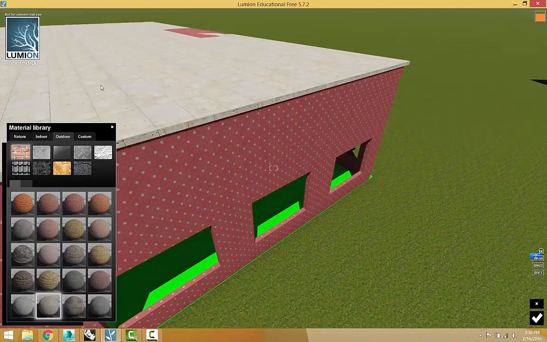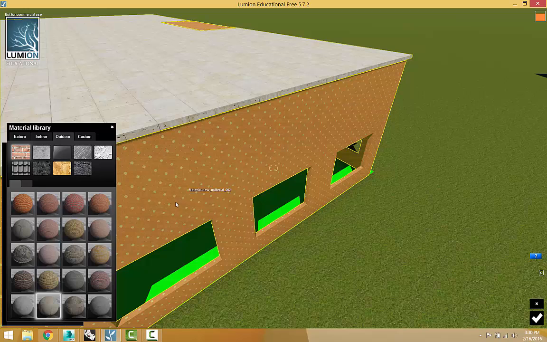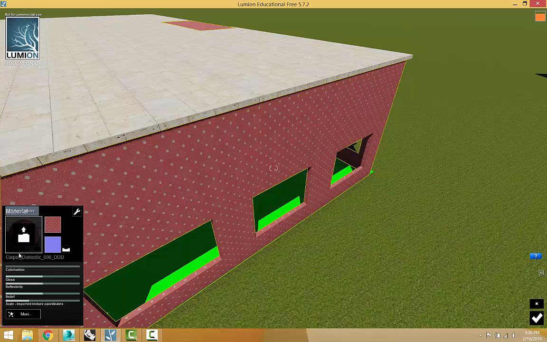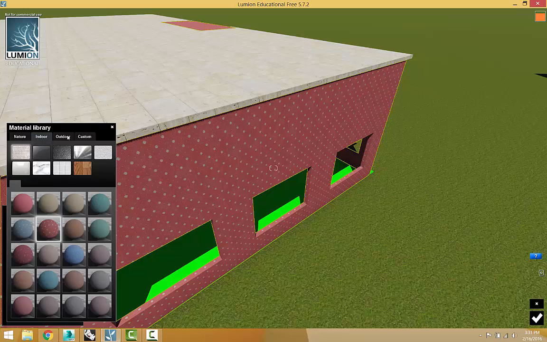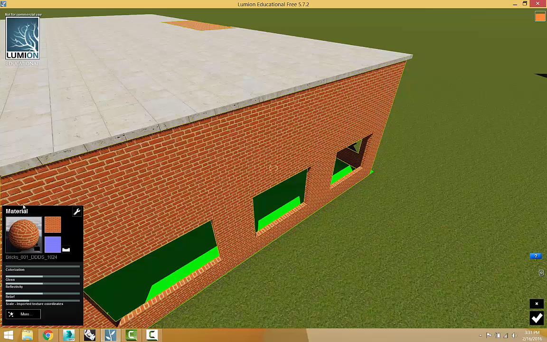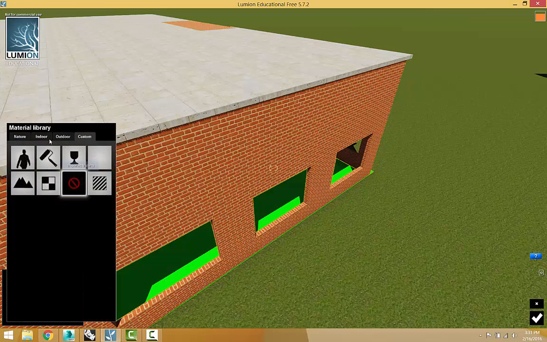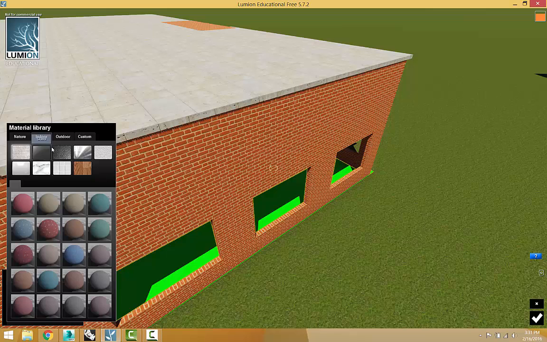So as you can see, very realistic brick. Probably shouldn't have used polka dot. Let's change that. But red brick, boom, architecture. Let's make a nice carpet. Domestic carpet. There you go, architecture.